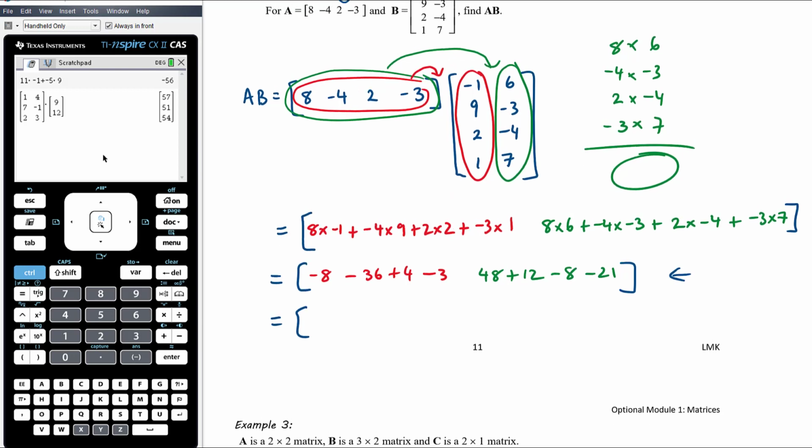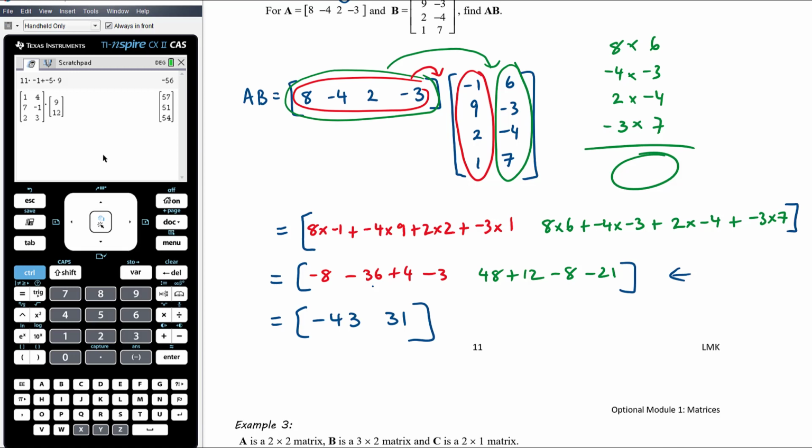So what have we got here? I'm trying to think whether there's a combination here that might be helpful. Not necessarily. I might think about -8 plus 4 is -4, and then adding that onto -36 is -40. So all sorts of addition combinations there. So it's going to be -43 when I then take away the 3. 48 plus 12 is 60. Take away 8. Now again, you might do 48 minus 8. That's 40. Might be an easier thing to think about first. Okay, so 40 plus 12 is 52. And then 52 take away 21 is 31.